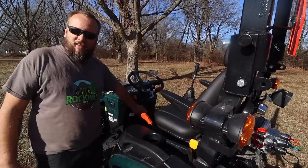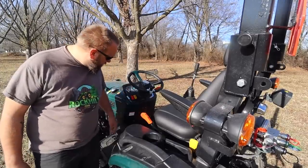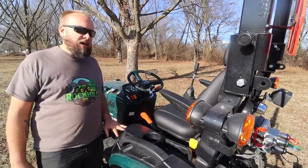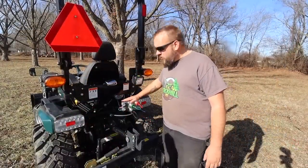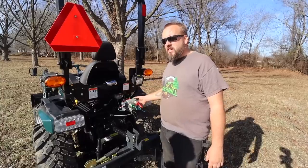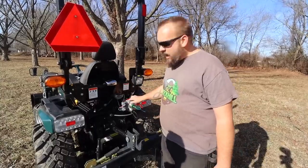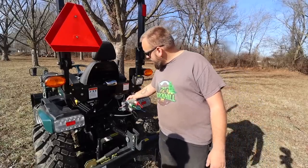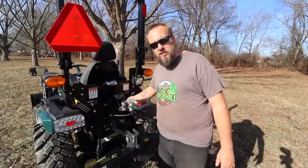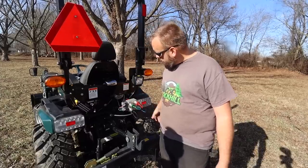Little things, this has a horn, two sets of headlights, and a rear work light as standard. It's got the one set of rear remotes standard. Then you've added some more remote hydraulics. You said this was from Summit? Yeah, Summit multiplier. I knew that Summit had a lot of cool hydraulic options, but this is really nice in that it just plugs directly into the one set of remotes that was here and doubles it to two.